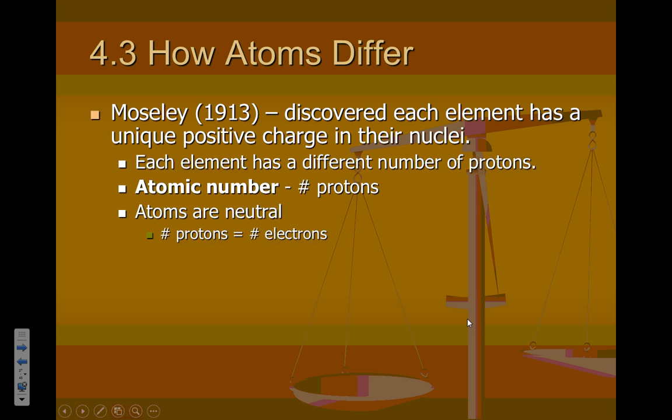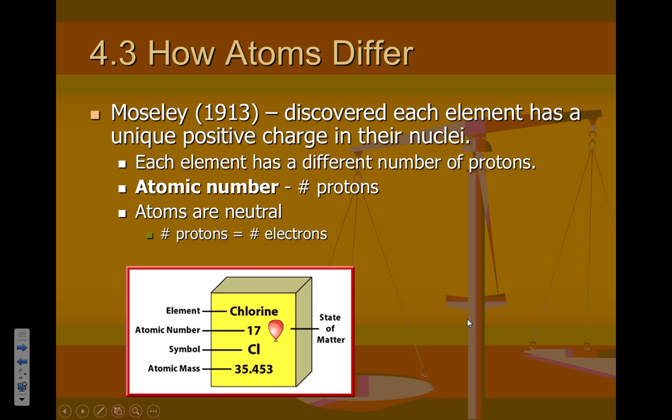Atomic number stands for the number of protons. So if you look at the periodic table, find an element, find its atomic number, you know exactly how many protons are in that substance. Since atoms are neutral, whenever we talk about an atom, we're actually talking about a neutral atom. That means our number of positives must equal our number of negatives. Remember, this doesn't work for an ion; something different's going on there. We'll look at that a little bit later. If we have an atom, it's neutral and the protons equal electrons.